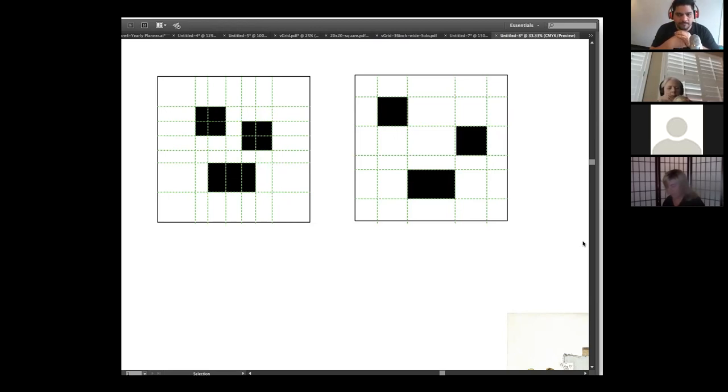But both of them can be masterfully composed and designed and effective. So the one on the left, all of these lines are running into each other. It's chaotic. It's banging into each other. And so it makes you feel uneasy. It makes you feel there's more tension in that environment.